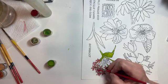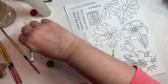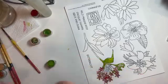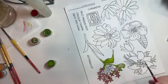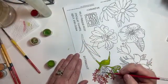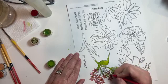Little by little. And the centers of these are yellow. Uh-oh. I got a little bit of spillage in the village here, so how am I gonna... I must have had a water drip on there. Okay. There we go.